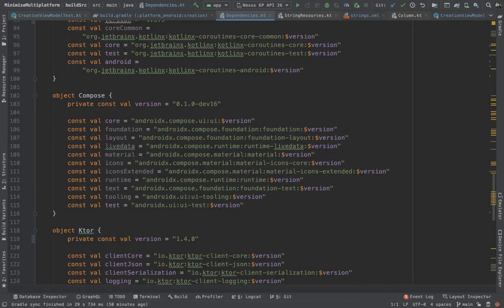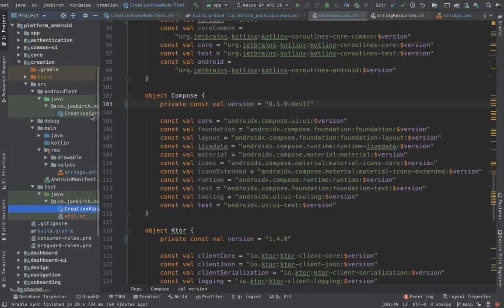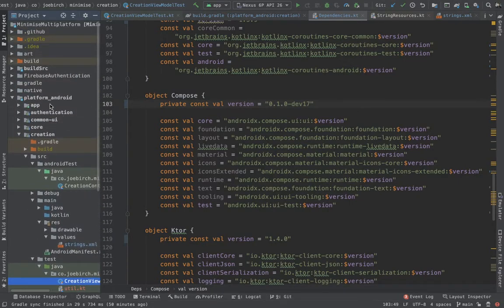Maybe not so much work with composables today. I know we've got some stuff to do in the view model, but hopefully we still touch on it a bit. But the first thing I want to get on today is updating to the new Compose version. I think yesterday, dev17 was released. So we're looking forward to updating that. We'll do that now and see what's new, if anything's changed, anything's gonna break our app.